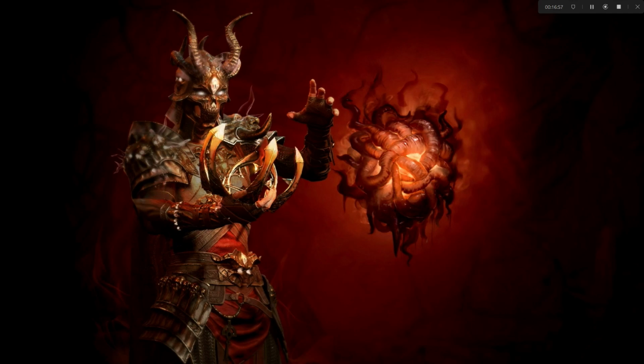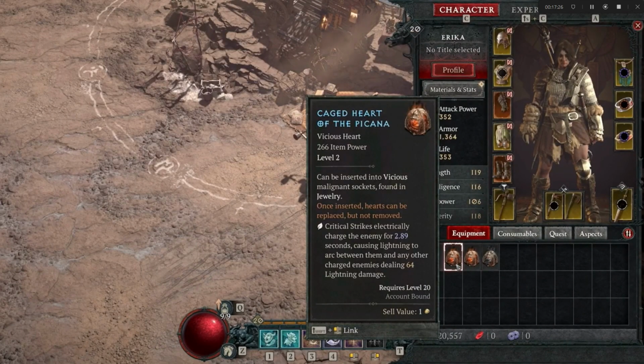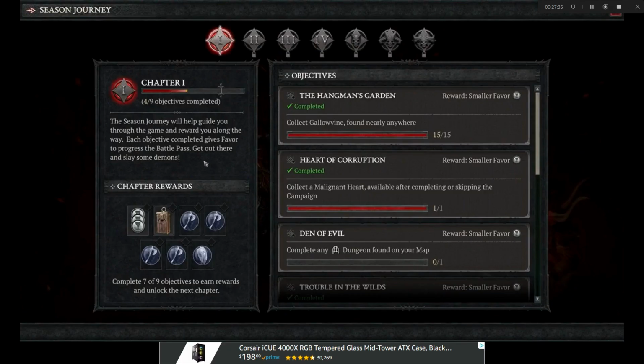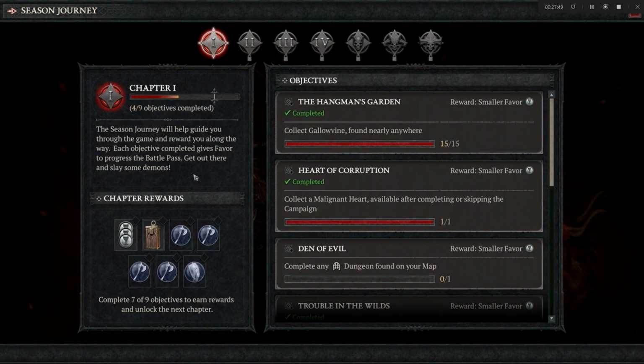Now, it has also been announced that as part of Season 1, there will be new bosses to fight, new legendary items, and new uniques. We're going to look at the season journey. Now, what we know about that is that there will be 7 different chapters. Each of these chapters is going to have certain challenges that you need to do in order to be able to unlock the following chapters.